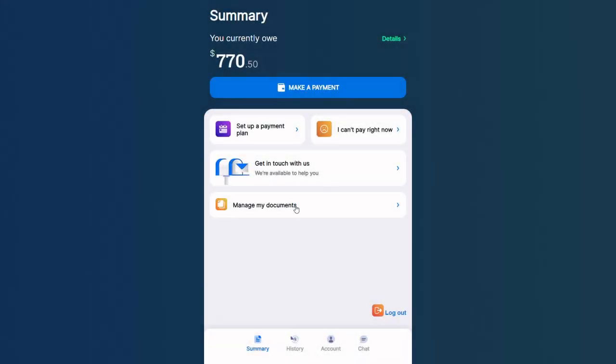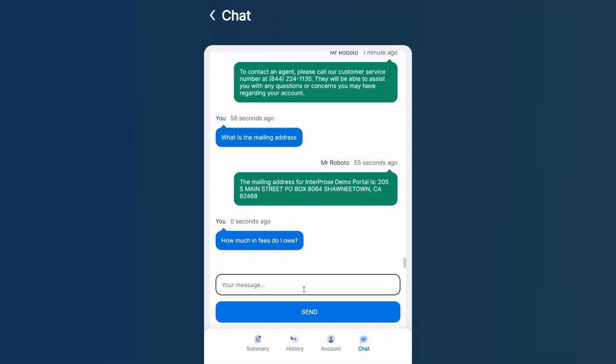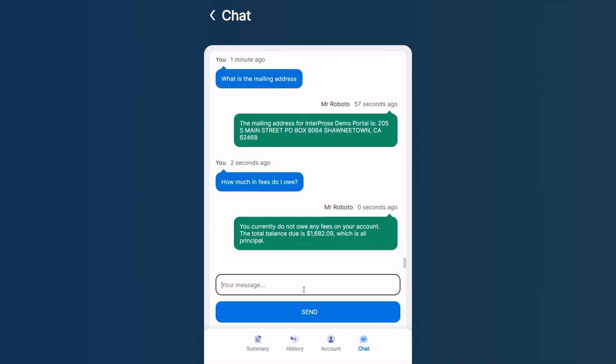Last on our navigation bar is our chat. Backed by GPT-4, we provide 24-hour coverage for your consumers. When no one is available to message your consumers back, ChatGPT has got you. Let's go ahead and ask it a question. And there you have it. Now let's go check out what it looks like when there is someone available in your application to answer questions.